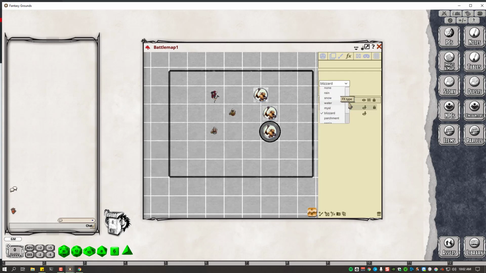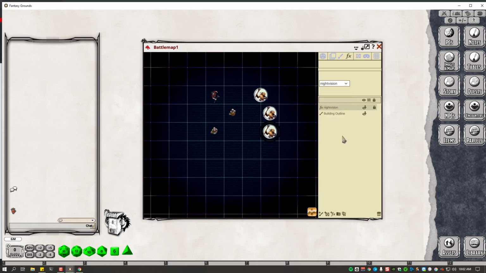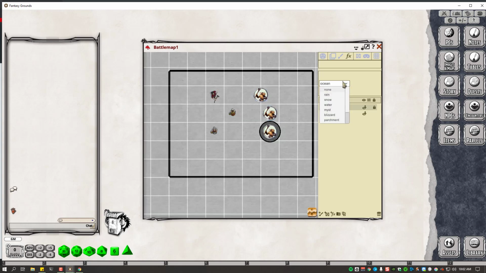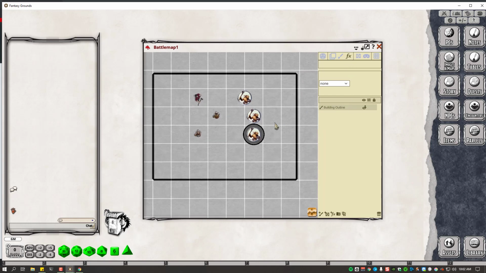Let's see. Some of the cooler ones are like night vision. This gives kind of more of a green hue if you have an actual image, but because we're using this plain gray background, it's not as cool. But anyway, you can play around with that. So I'll delete the effects layer for now. Keep in mind that players with not so great computers, it might lag their computer. So sometimes we've had to turn these off just because the computers can't handle it. Okay, so one cool thing. Let's come back here and draw a little bit.